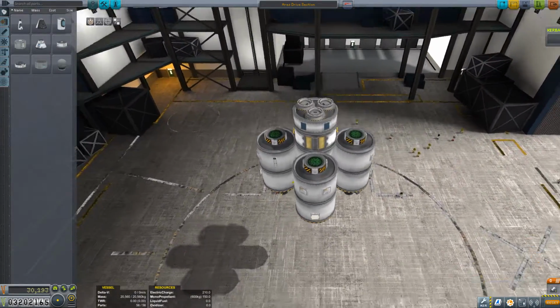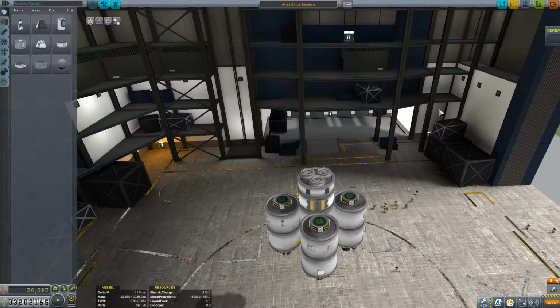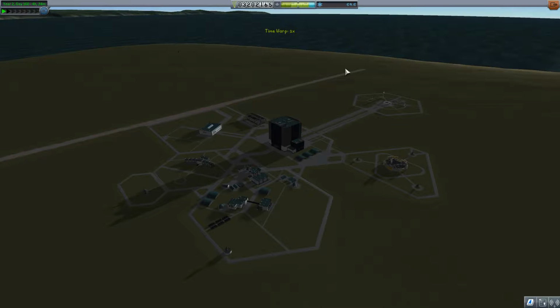Alright, I just realized we have a small problem, and that is there's definitely no fairing that can fit the drive section. So we need to unlock the next level of fairings. And I could do a science mission of some sort, but contracts have been kind of crappy lately.